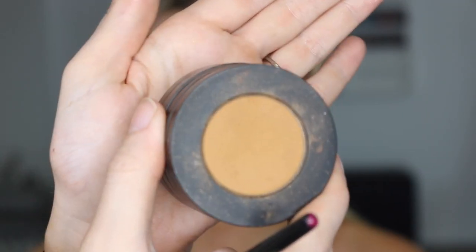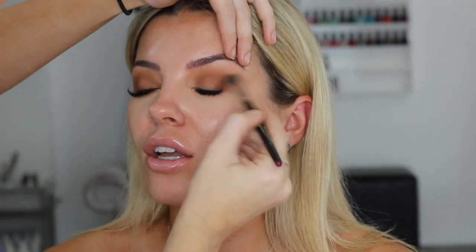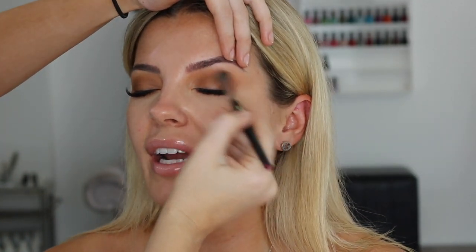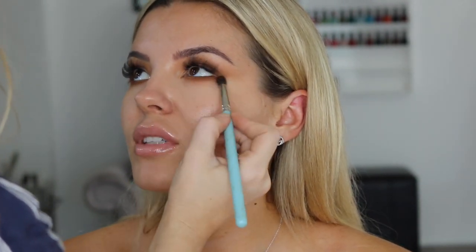Then she's taking this yellow, which I think looked really nice as a transition to the browns. And she's just using that to transition those colors together. By the way, she does this so quick. Like, she did this look in like 45 minutes. I was like, what?